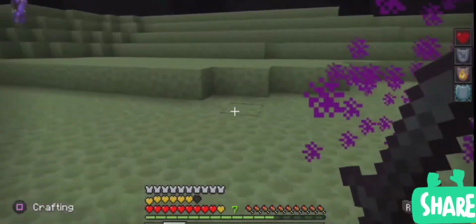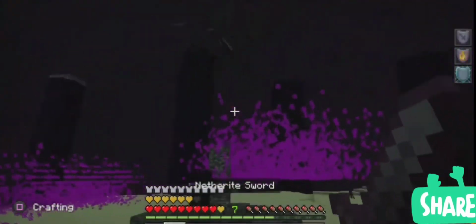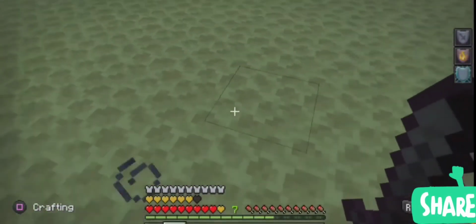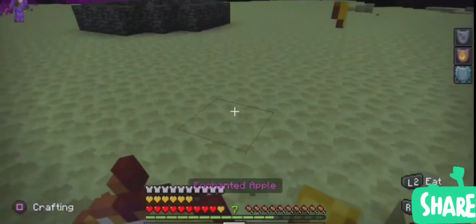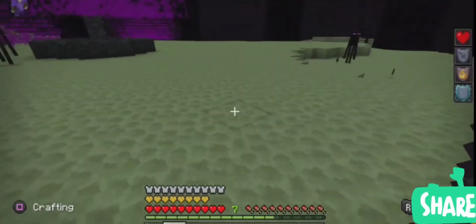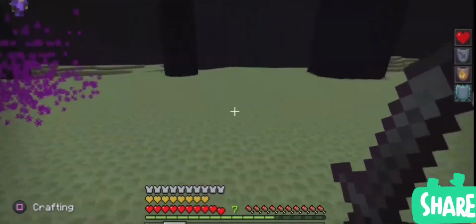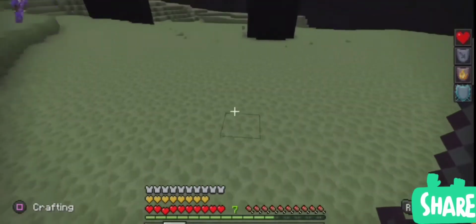We just need to kill this Ender Dragon, and the challenge will be over. Technically, we need to kill him and go through the portal, then it'll be over. Didn't look at the Enderman. Please don't attack me. I didn't look at you. Oh no, why am I looking, bro? I didn't look. Please don't kill me. I can't afford to die. Oh my god, pretty sure that was a close one.